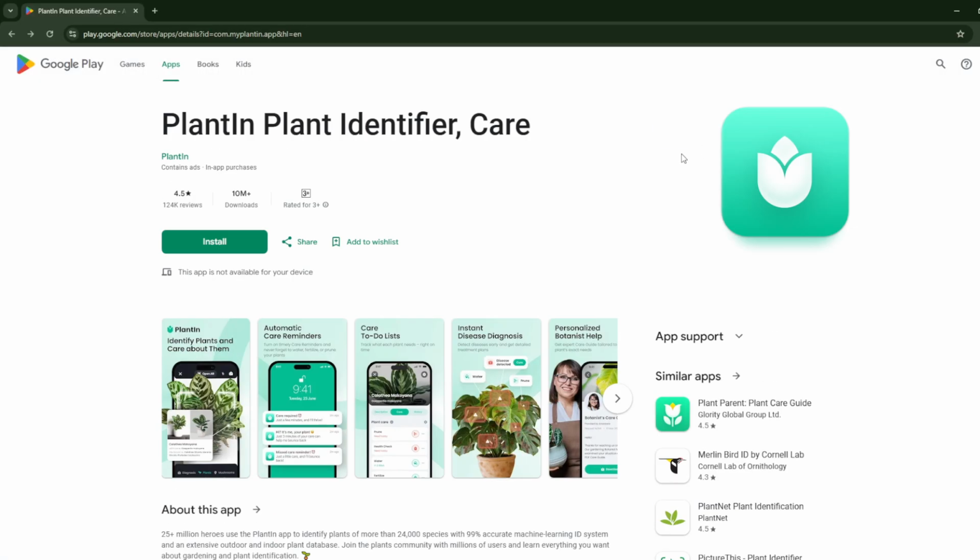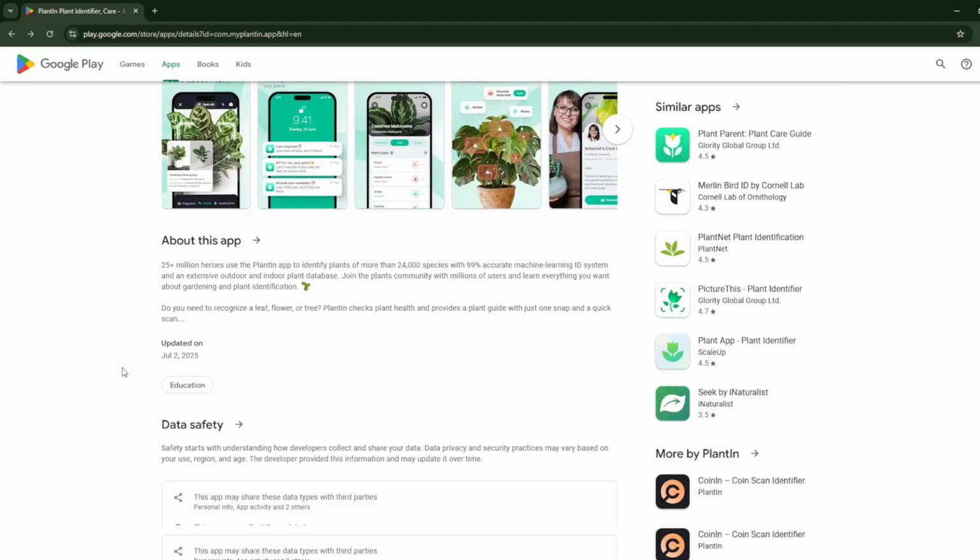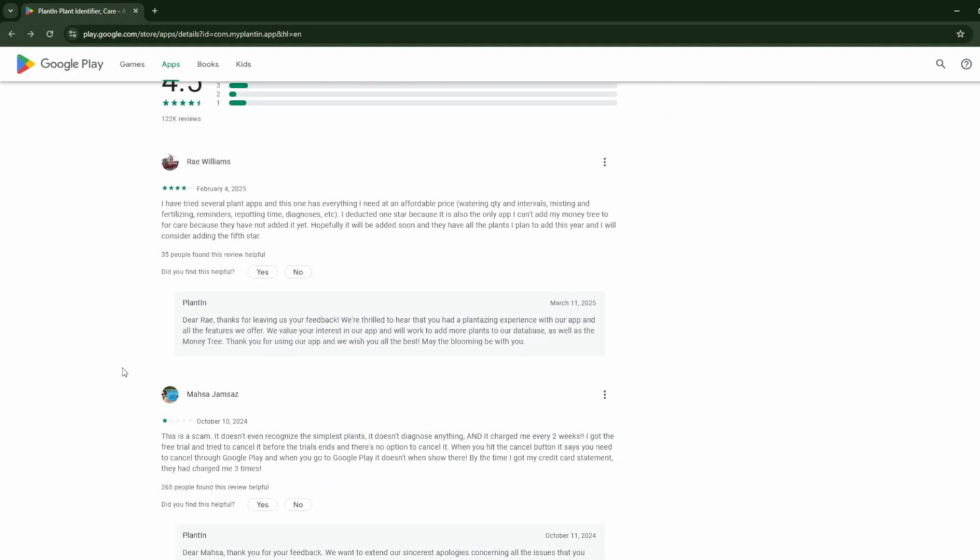So please, I advise you to not download this app since it will charge you a lot. Those are the characteristics of a scam app, and they will charge you multiple times a day or weekly, and maybe if you don't notice, your money will all be gone.